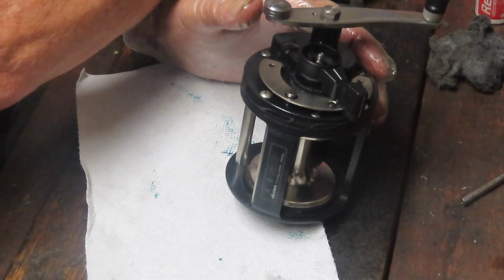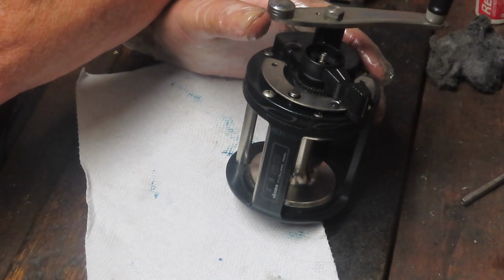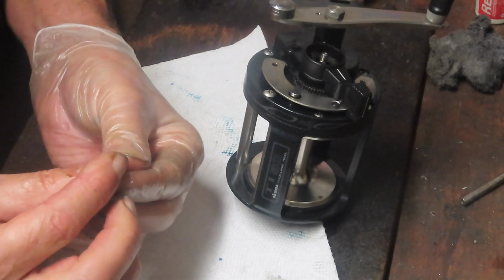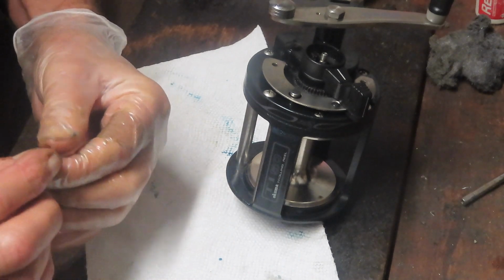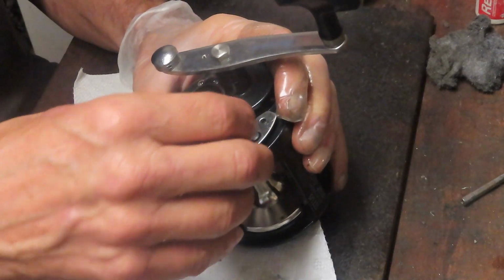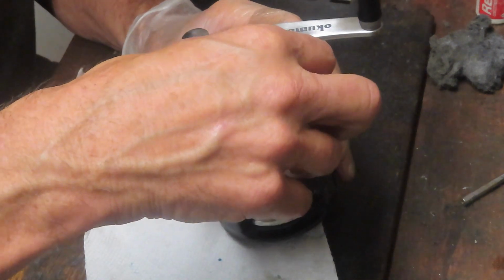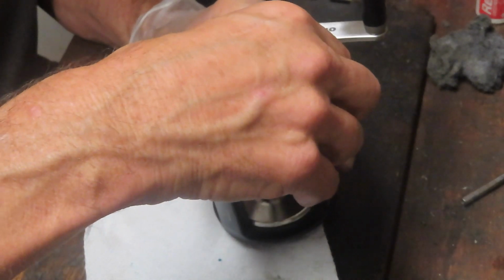Now we have the 2 bump guards. This is the one that's original to the reel. I'm going to put that where the free spool is, because you're more likely than not to hit that one rather than hit the one on the other side. So let's keep this original.